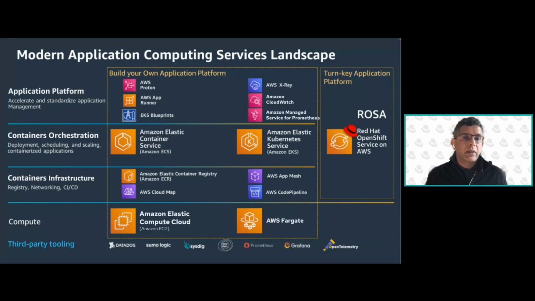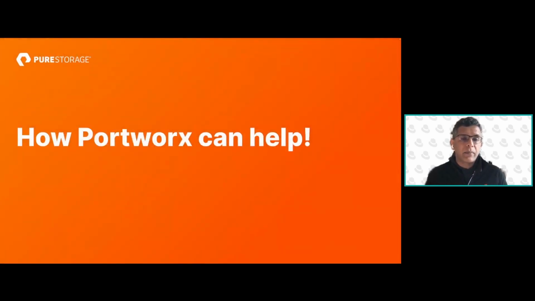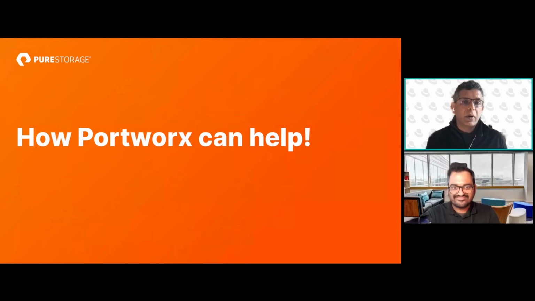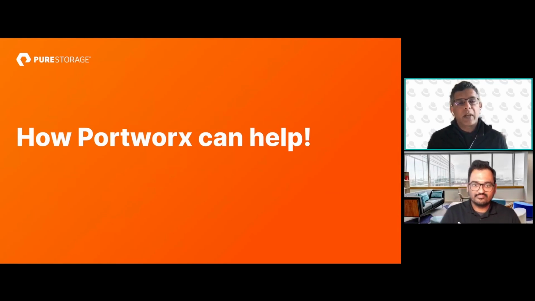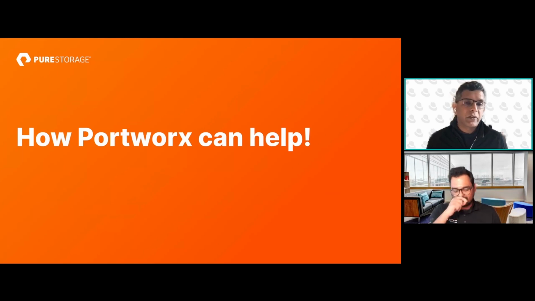But if time to get your service in front of your customers is important, then you have a turnkey solution available in the form of ROSA on AWS. Next slide, please. At this point, there's a key piece, which is storage, which is necessary for ROSA. And I'll let Bhavin talk about how Portworx and OpenShift virtualization work together and provide value to the end customers.